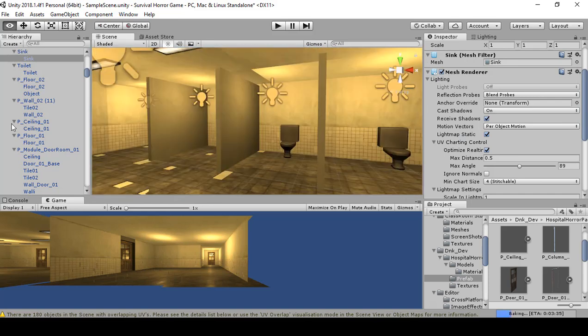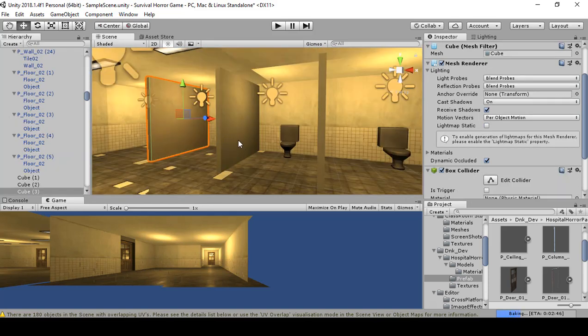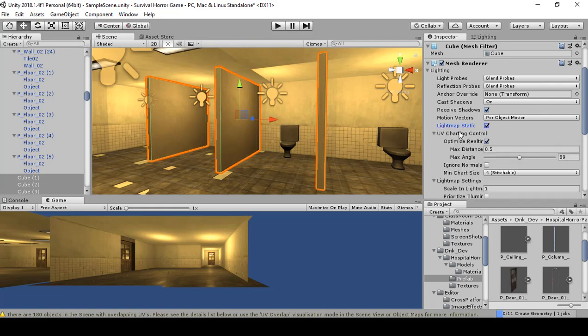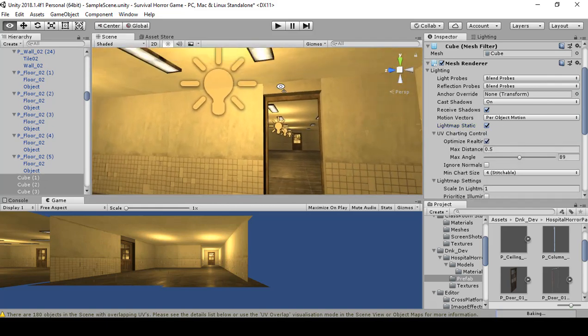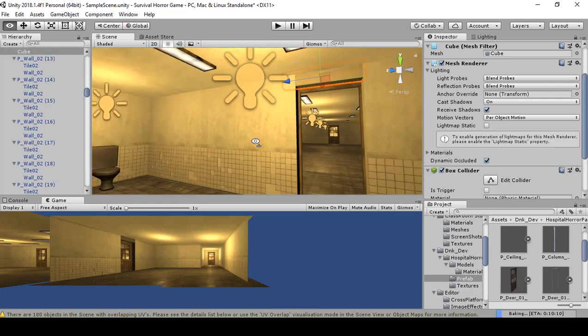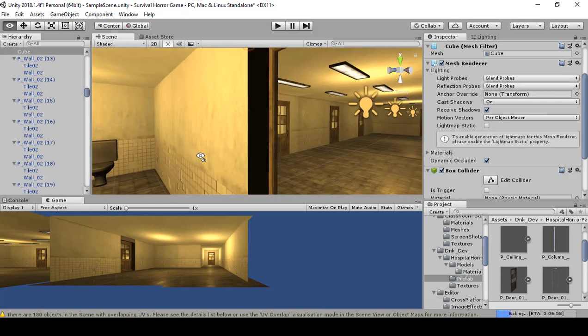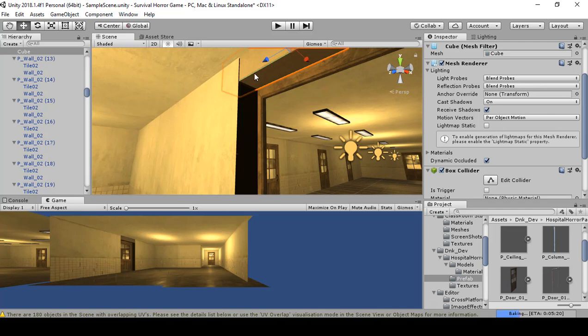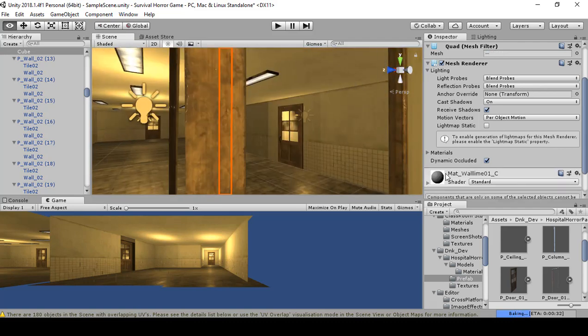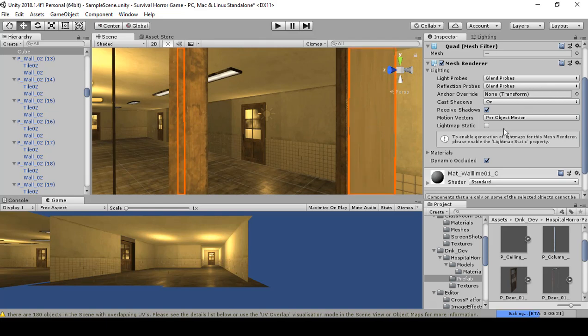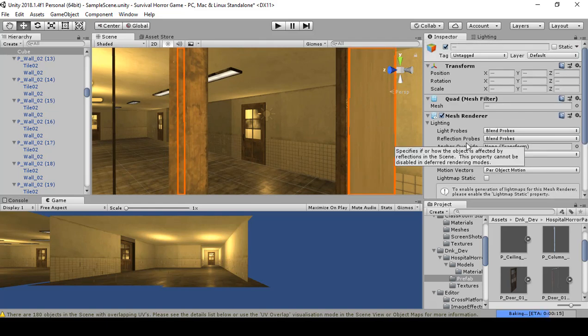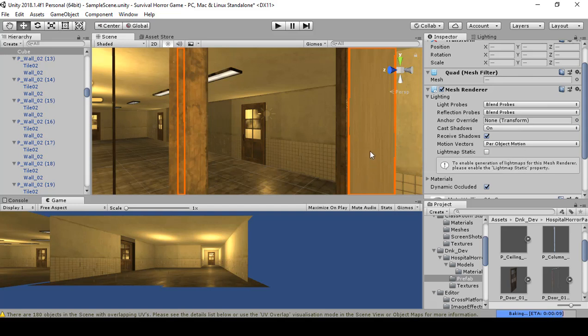Okay. And the same thing for these cubes that we selected. So hold down shift to select these cubes, then go light map static. And then also the doorway that we created. Select the cube, the quad, both two quads. Actually, it'll be easier since we created this as a prefab to go to the prefabs.